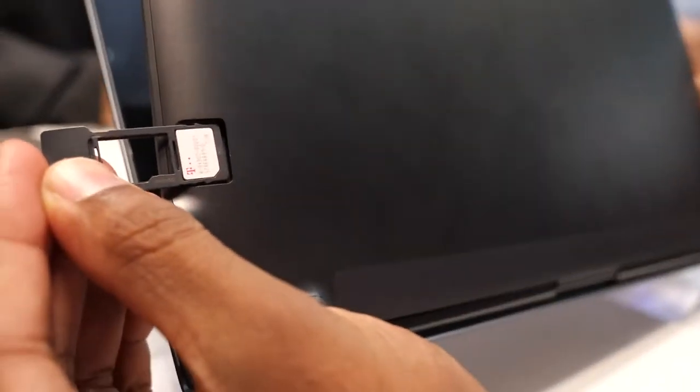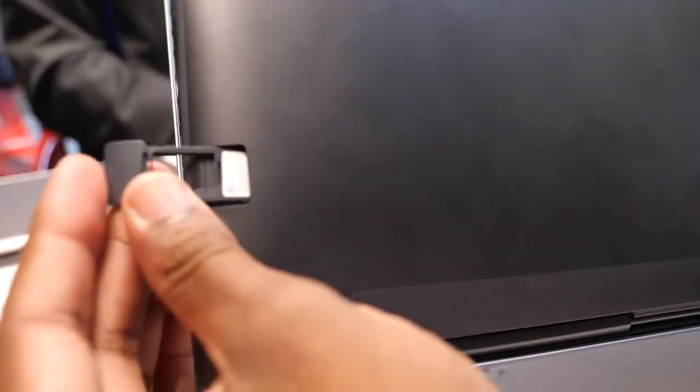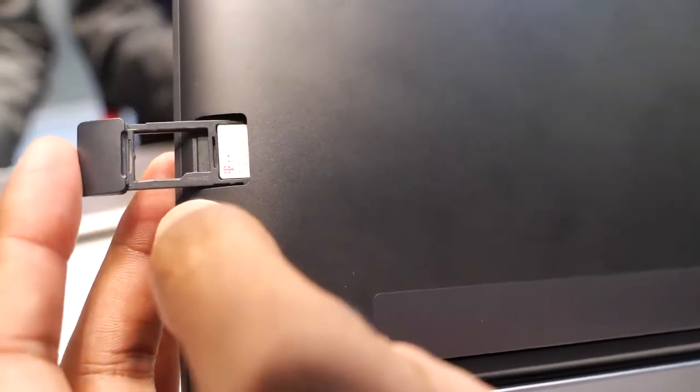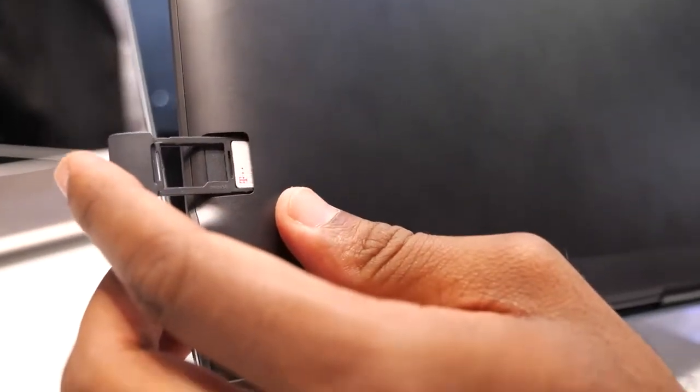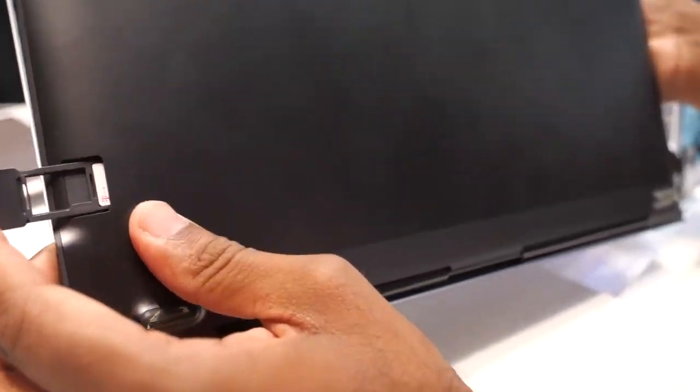We also have the opportunity to put a SIM card in it. Nice. Not 5G, 4G? LTE, just LTE. One SIM and one micro. Or dual SIM? No, sorry, it's just a normal SIM. But you can add storage with the SD card. Maybe you can do eSIM, electronic SIM? Okay, just one SIM.